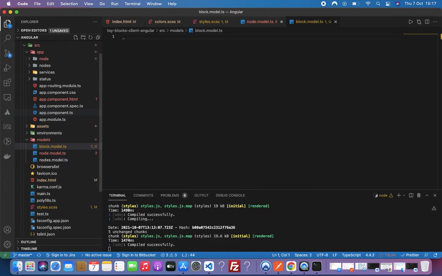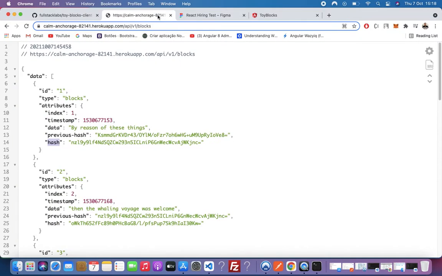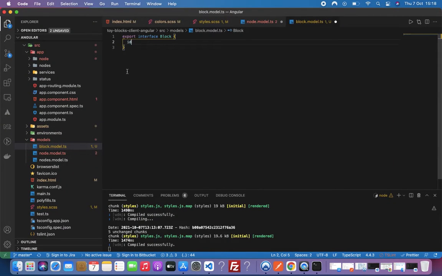Alright, so what I want here is to export an interface of Block, and it has, let's see it again, ID, which is a string.